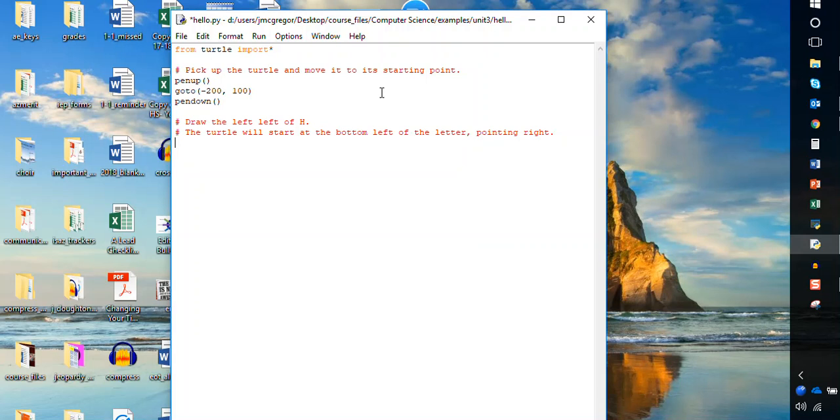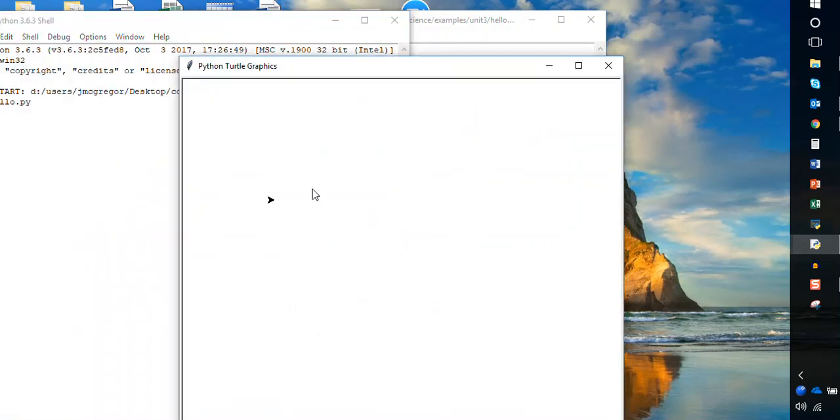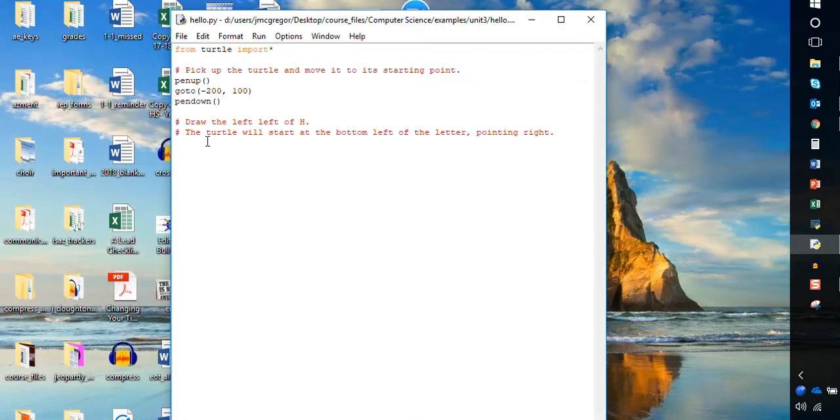So I've already put my pen down, and if you remember correctly, when he did this, he's pointing this direction. So now I want him to start at the bottom leg of the letter. So I need him to turn, and he's going to be pointing right. So what I'm going to have him do is turn to the right 90 degrees. I'm sorry, I want him pointing right, so I'm going to turn him to the left 90 degrees.